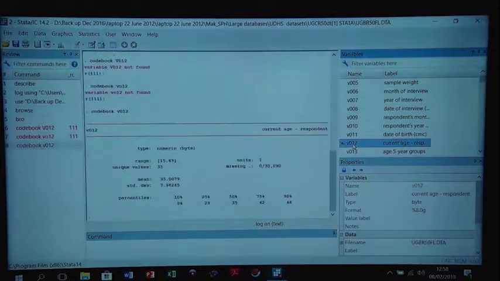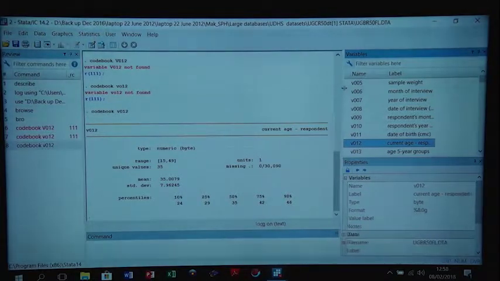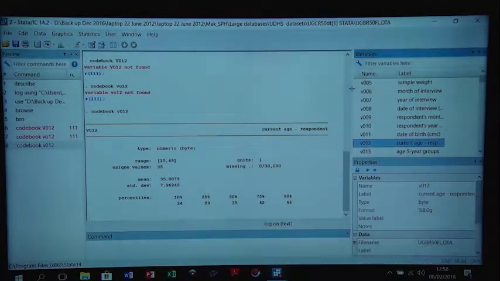And so if you press enter, Stata brings this interface in the result window. It shows you the variable name as it appears. The variable label is the current age, respondent. The type is numeric, a byte, which you can also get in the properties.